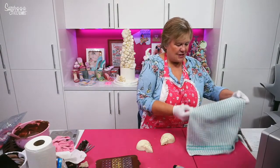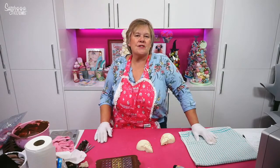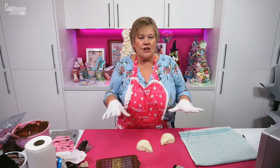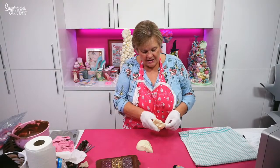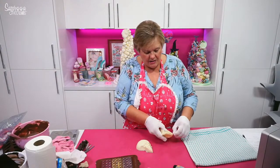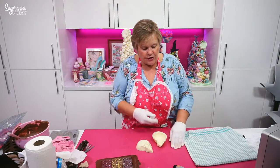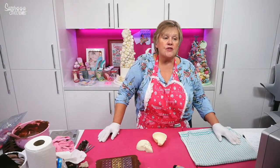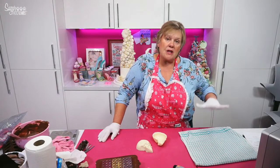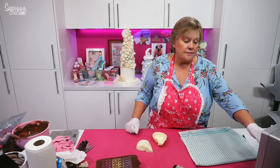So I'm going to leave this here because I'm actually going to put the microwave plate on it. I like working with a microwave plate, I must admit, because I love the glass and I can then get it all nice and smooth. But that is only a tidgy bit. Well, it's the tiniest bit. If you're unsure about breaking it off, don't break it off in case you break part of your skull away, because it does melt down and it melts down nice and flat because you get both of them nice and flat and put them together.